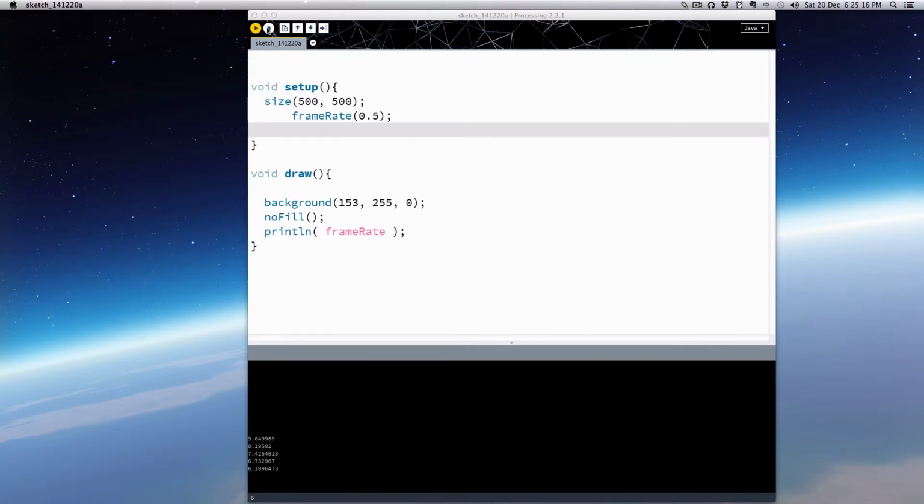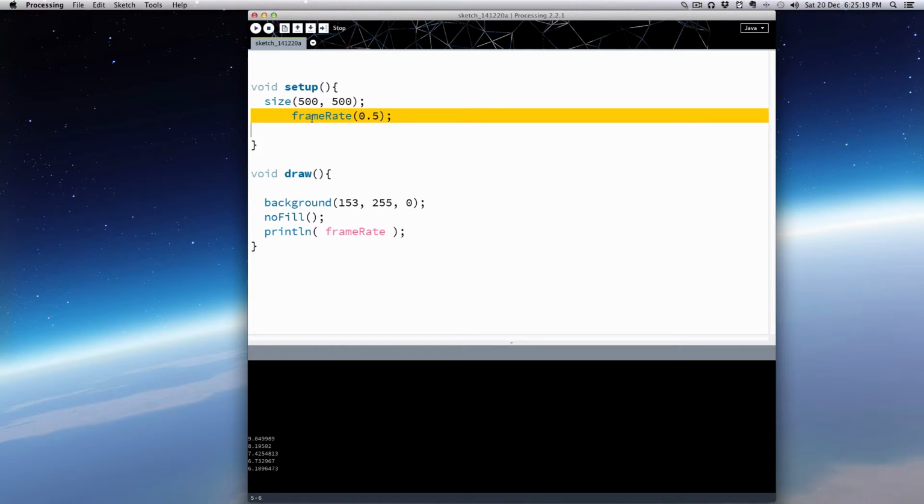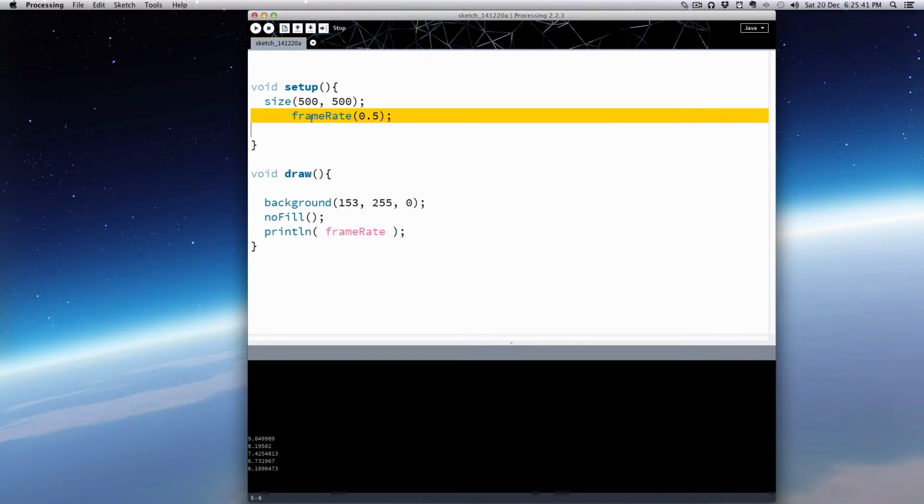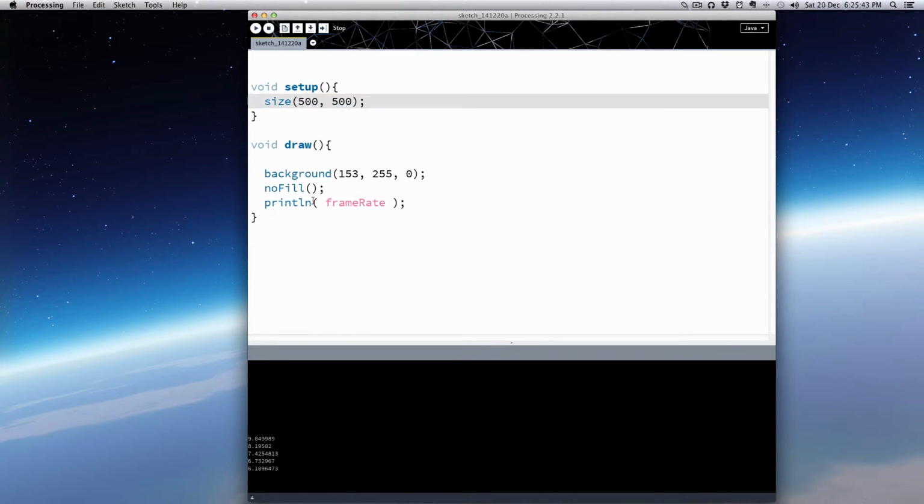So all that, not so much to talk about frame rate, but more to describe the difference between a variable or a name that is associated with a variable and a function. And these parentheses denote a function. So even though you don't have any arguments in the parentheses for your function, you still have to include the parentheses. I guess I'm beating this dead horse because I think a lot of errors come that way. Sometimes folks, I know I do, forget the parentheses and it throws a weird error and you're not sure why. Well, it's because you didn't include parentheses for the function that you thought you were declaring.